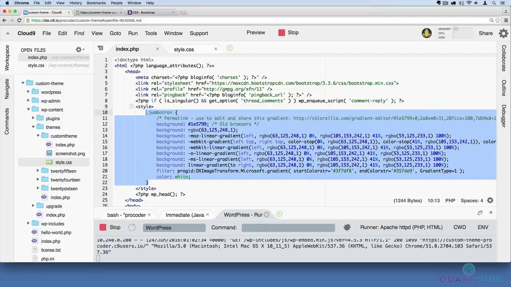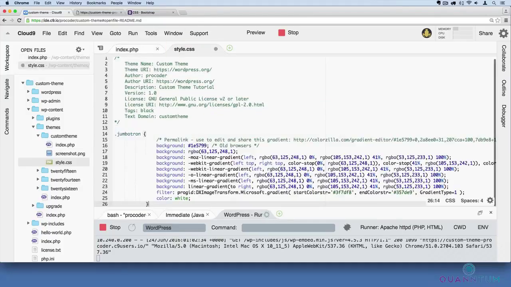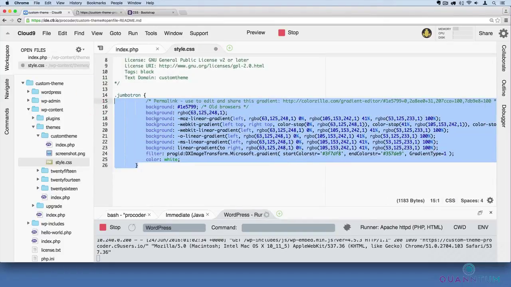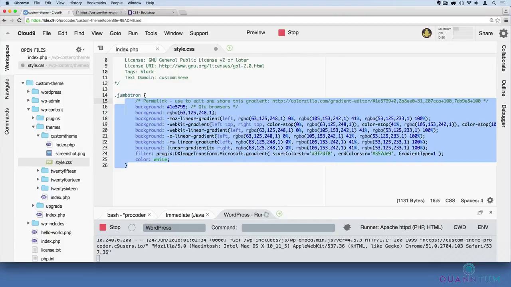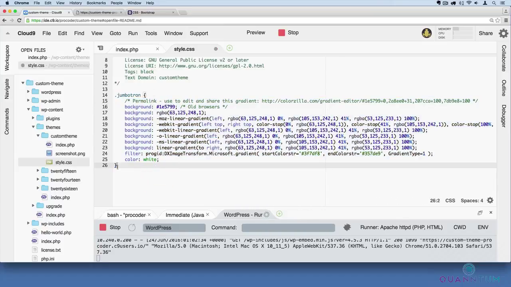Okay, so the style tags are HTML, this is CSS. I'm going to copy that, and I'm going to take it over here, and we're just going to drop it in here. We'll clean this up a little bit, just like this. If you hold Shift and Tab, whatever you've highlighted will move backwards. And then if you just push Tab while it's highlighted, it'll move the other way. So there we go. This is how you want it, this closing curly brace lined up with the beginning of the CSS selector. Okay, so we've moved that here.